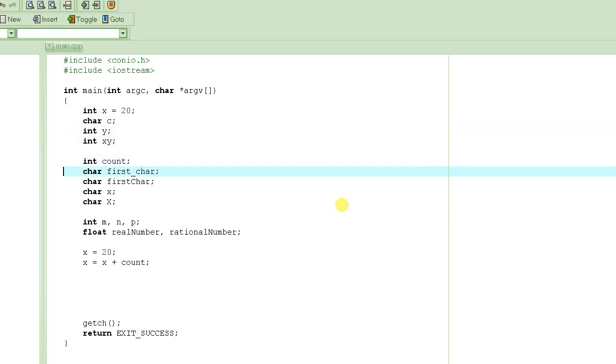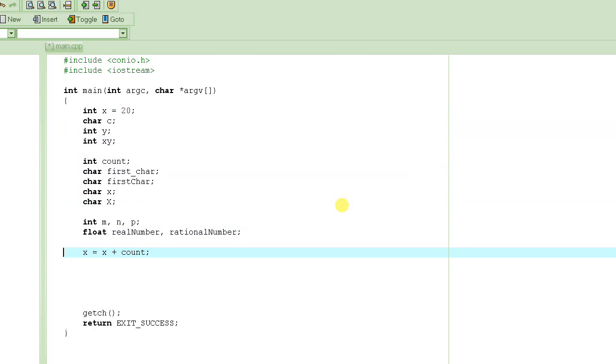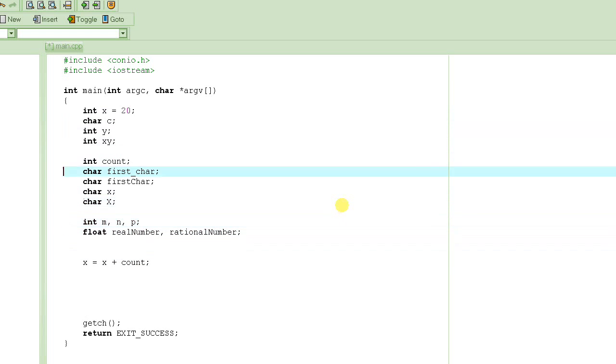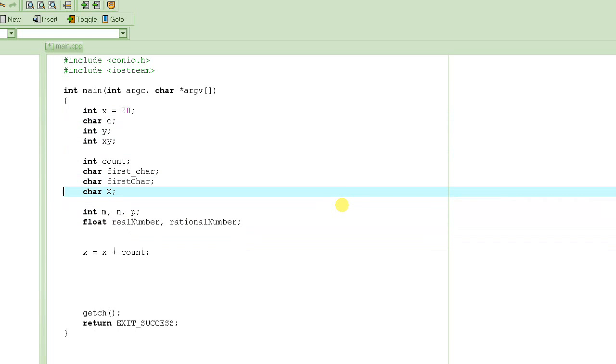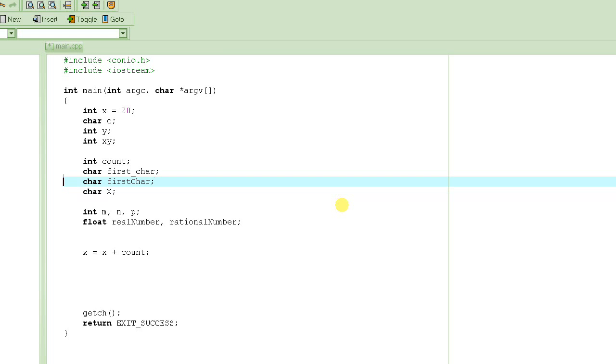If you don't initialize the variable, what are the values in those variables? You have already declared x, you have already declared m and n. Actually, this is an error, because we cannot declare the same variable with two different types. First character, all these variables are declared and they exist at this point.